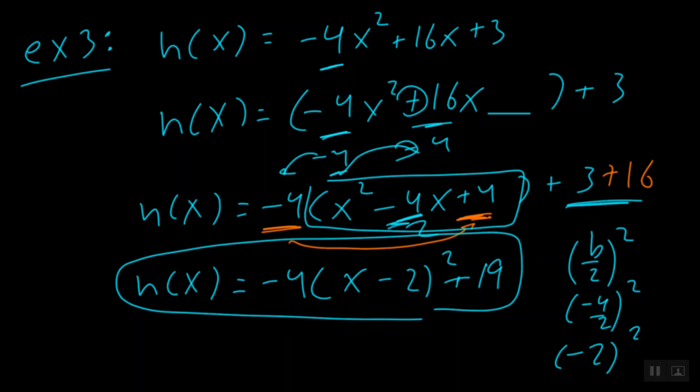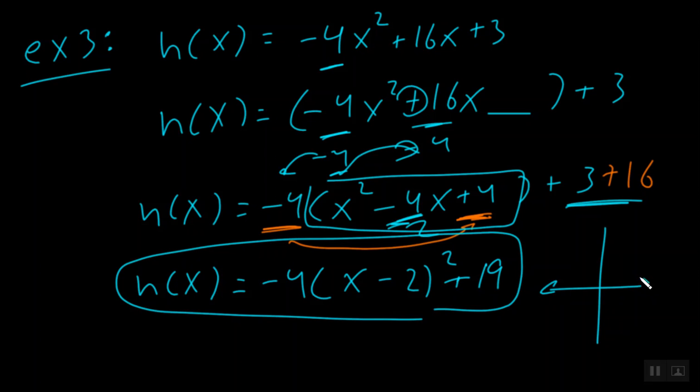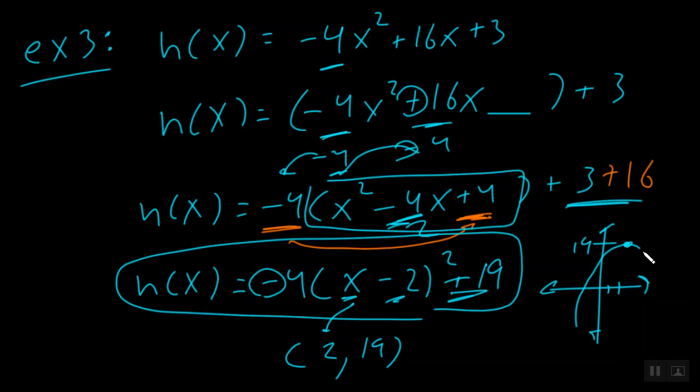By the way, what if I were to ask you to give me a rough sketch graph of this? Could you do it? Well, at this point, having seen our last lesson, I would hope so. What would we say? We would say that our vertex is going to be where this x value makes this factor equal to 0, positive 2, and this positive 19 is the y value of our vertex. So if I go over here 1, 2, and up 19 units, I'll put that, and notice our a term is negative. Our graph will look something roughly like that.